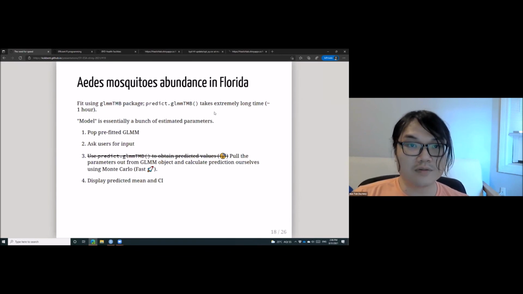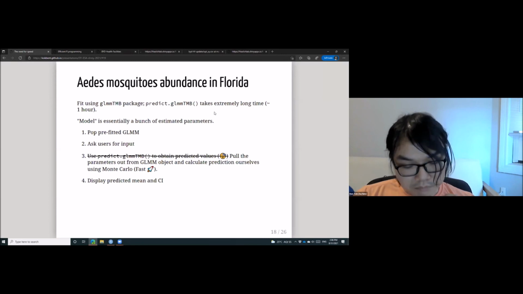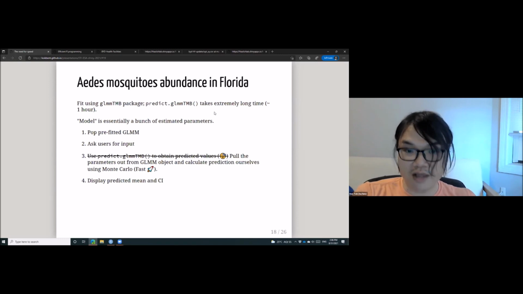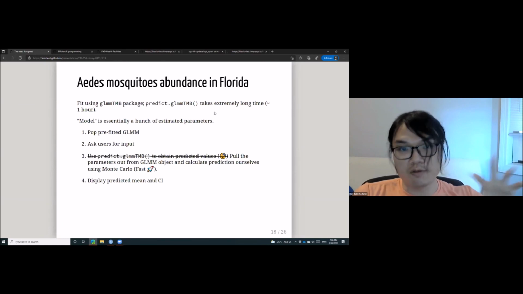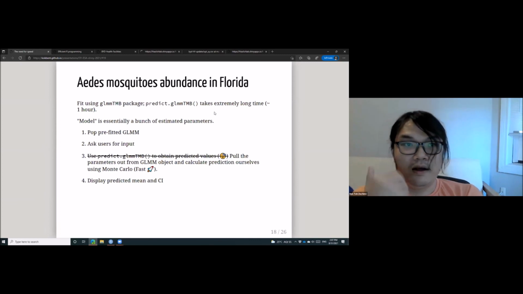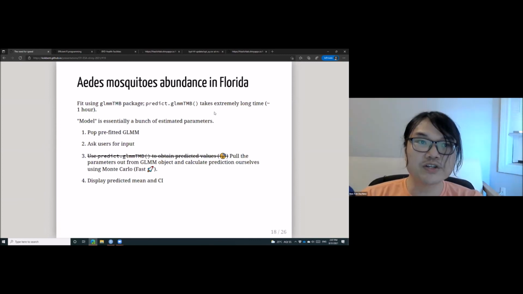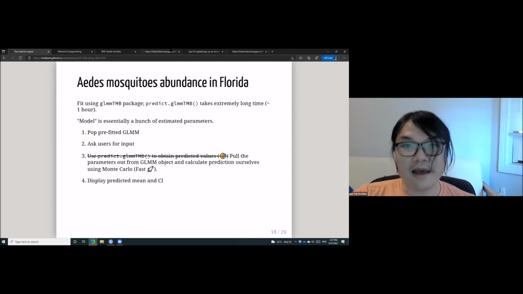For example, sometimes we fit some sort of multi-level hierarchical models, and it often involves us storing all these posterior samples of the estimated parameters. And when it comes to the Shiny apps, we use these pre-stored, pre-fitted posterior samples and just make multiplications, matrix computations behind the scene. When it comes to matrix computations, these calculations are very fast and generally don't take us a whole lot of time.